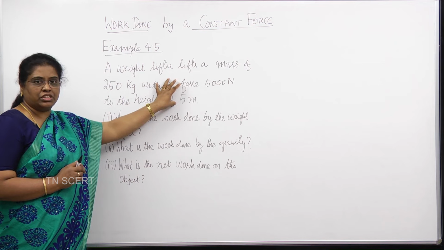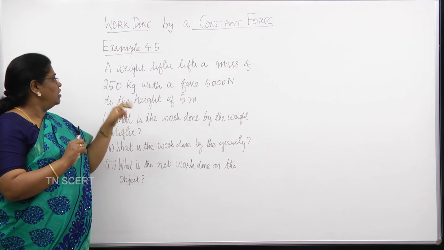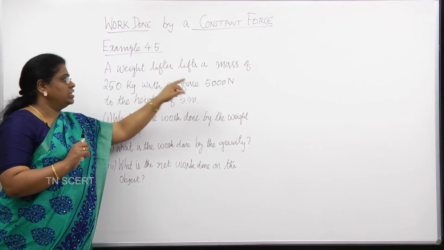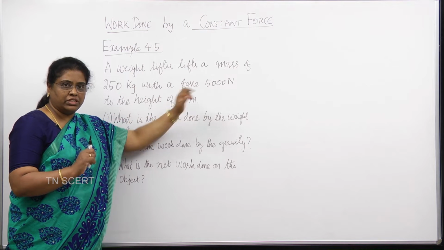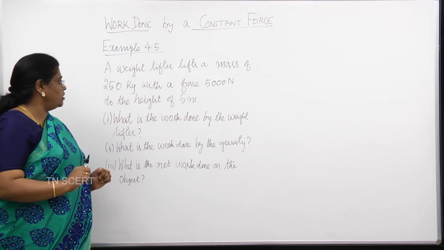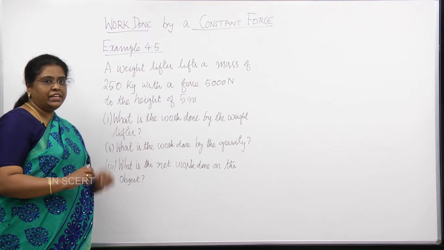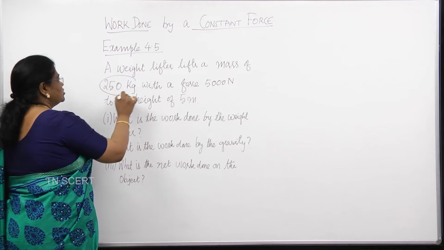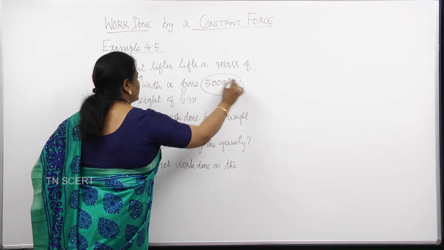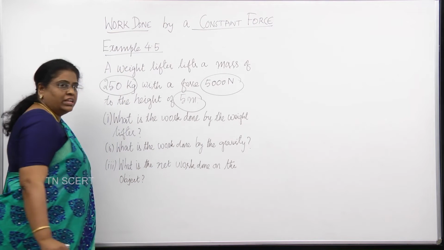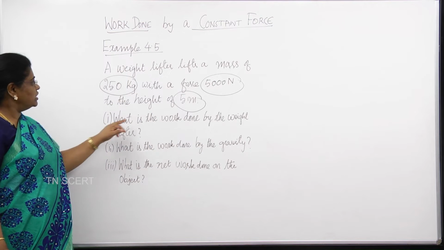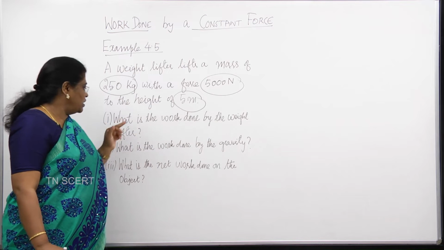This is the situation. A weightlifter is lifting a mass of 250 kg. He is using a force of 5000 Newton, that is the force given by the lifter, and he is taking it to a height of 5 meters. This is the situation given. Now, what is asked? What is the work done by the weightlifter?